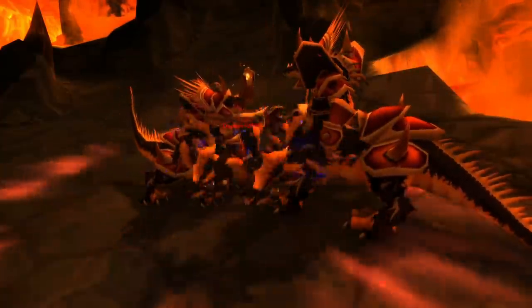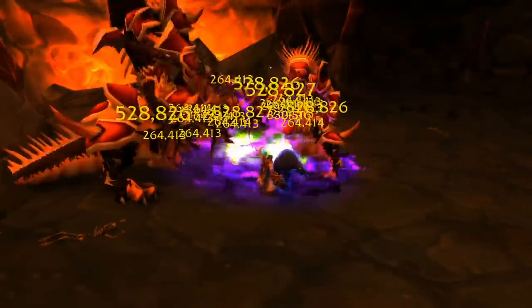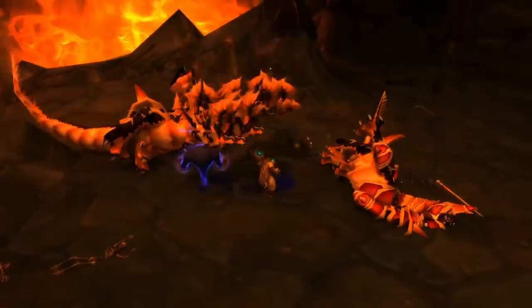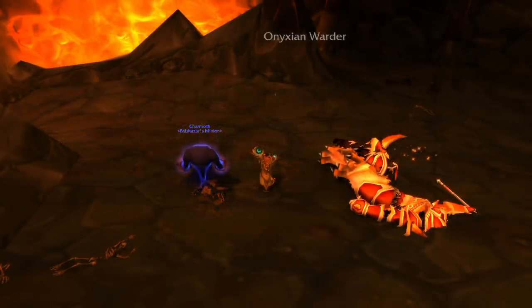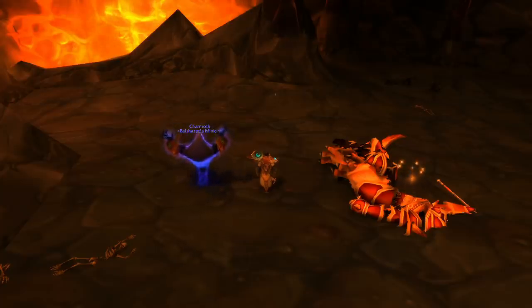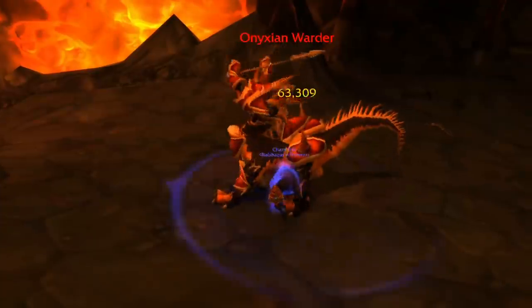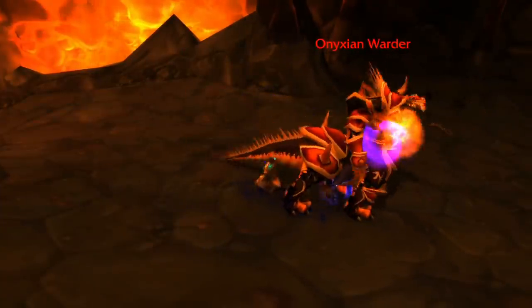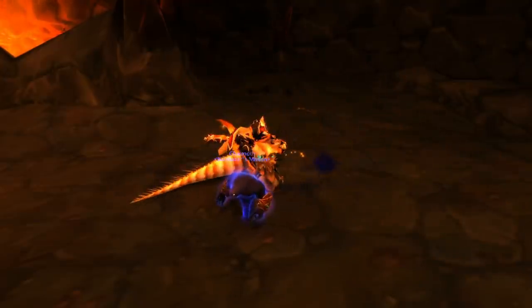The larger mob you see appearing there from the direction of Onyxia is the Onyxia Lair guard. That mob and the numerous whelps can't be looted and can't be skinned. It's just the Onyxian Warders we're focusing on. Now you can see here how fast the Onyxian Warder respawns. Now you can endlessly loot and skin these mobs.